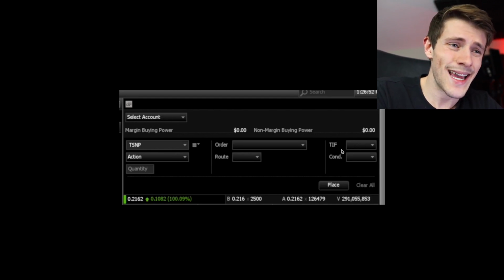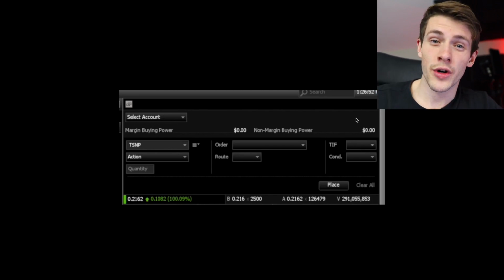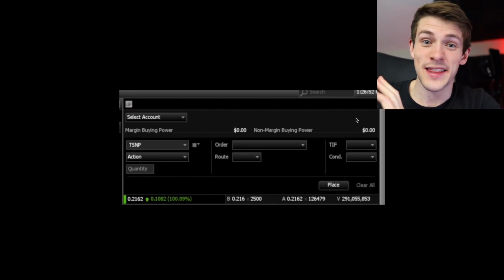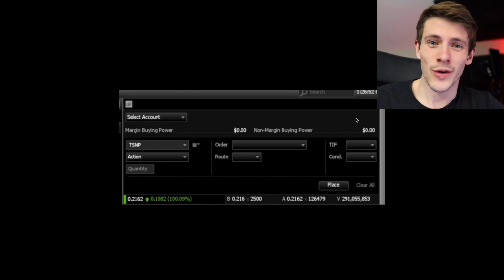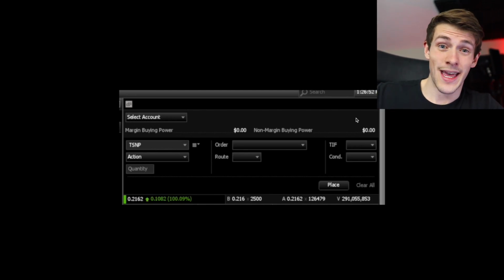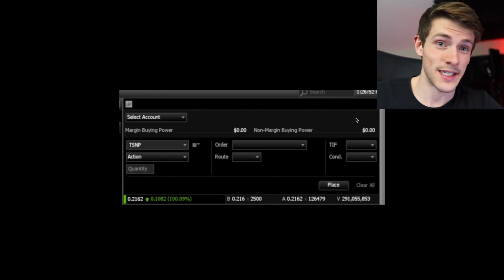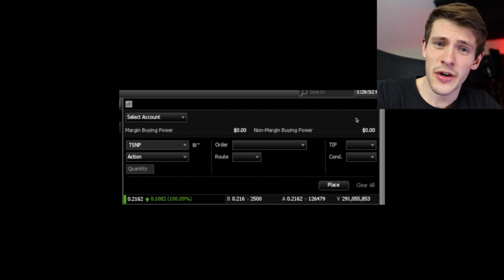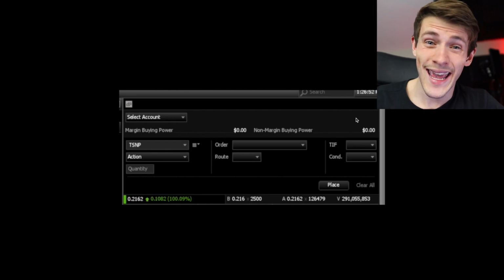So let's move on to TIF. This is time in force, and this is basically how long your order is going to exist out there in the digital universe. So most of the time, I have this set to be day or day plus, and that means that the order, if it's not filled by the end of the day or by the end of extended hours, disappears and it's erased from existence. It's expunged. The other thing you can have there is good till canceled, and this means that the order is in existence for 180 days.